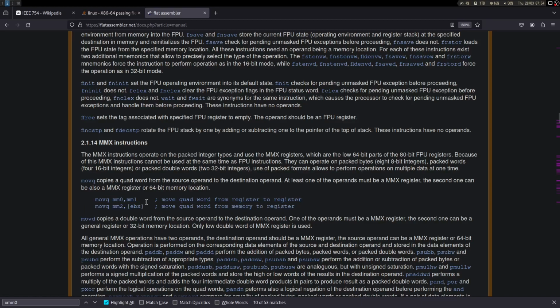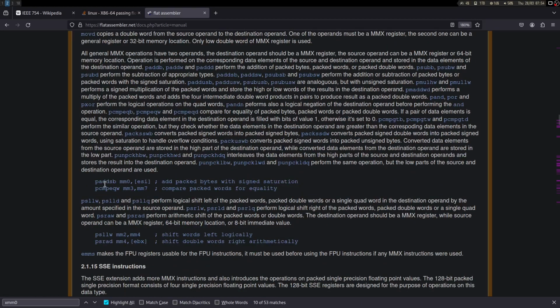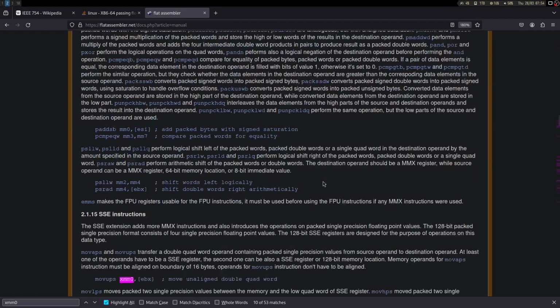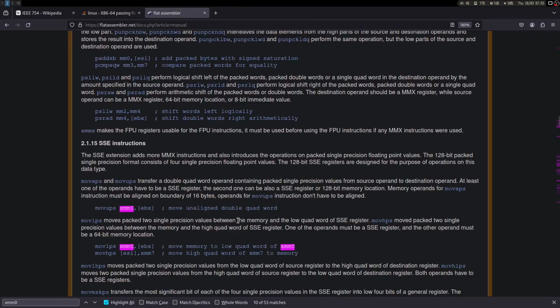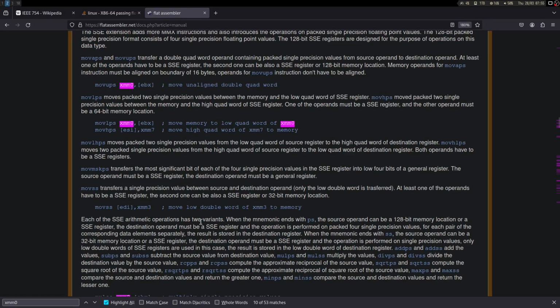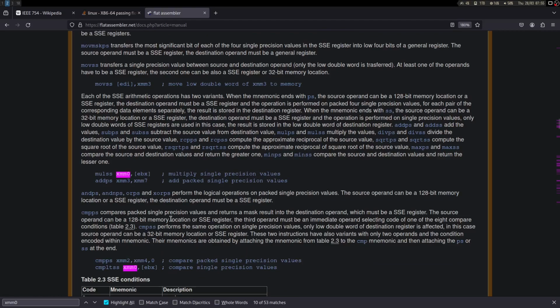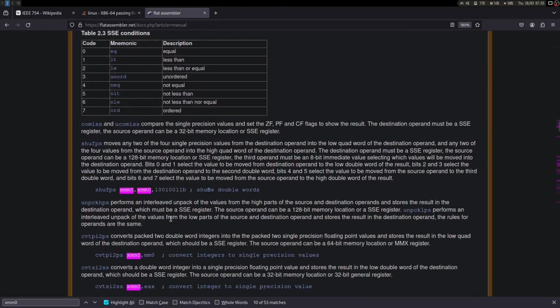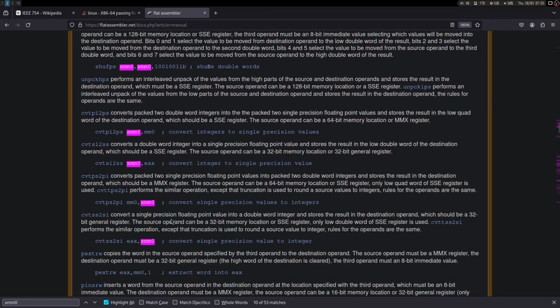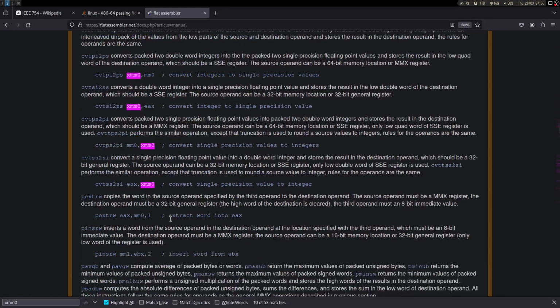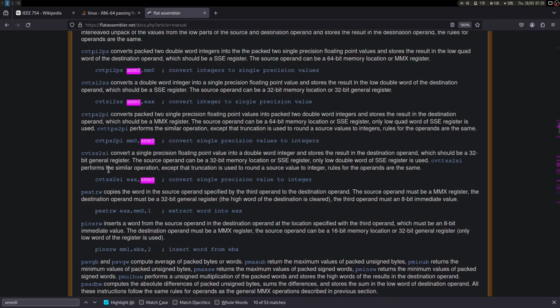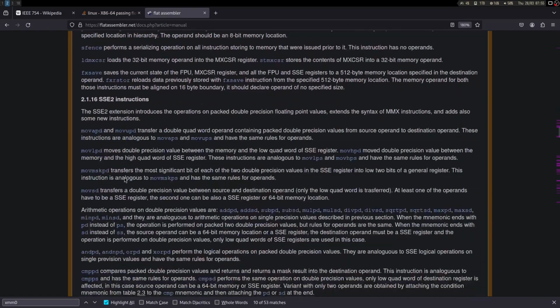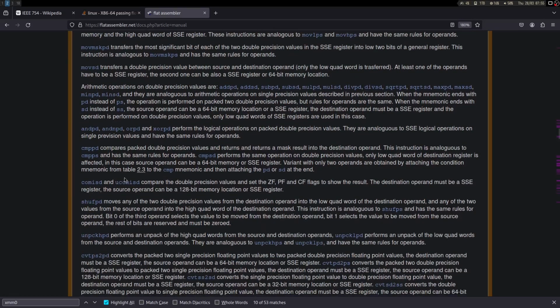Okay, let's not try to skip stuff. Let's see. So those are the only ways to move stuff. These are like comparisons and other things.